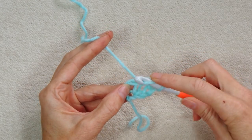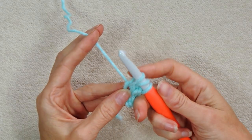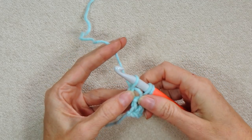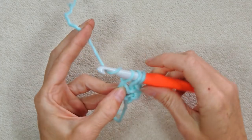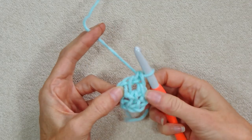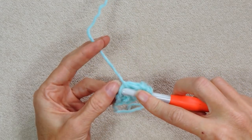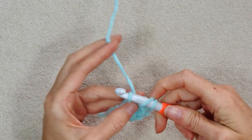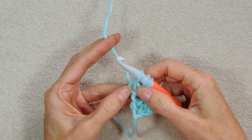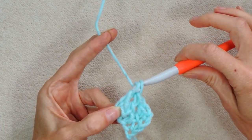Wrap your yarn and go right into where you're pinching — slide those two loops onto your hook. Grab your yarn and bring it back and pull that strand up. Wrap your yarn and take off one — that's your chain. Give that one a pinch; you can see it even wants to separate. Just give it a pinch in there and finish your double crochet: wrap your yarn and take off two, wrap your yarn and take off two. Can you see how we're doing our chain and our double crochet at the same time? Wrap your yarn and take off one — that's your chain. Pinch it, two loops under your thumb, one loop in front. Wrap your yarn and finish your double crochet.